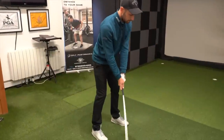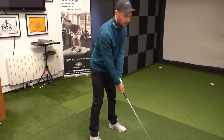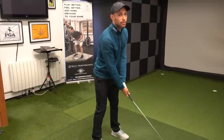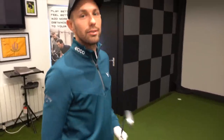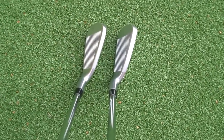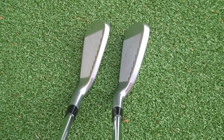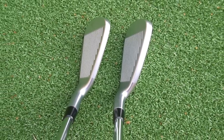I've got to ask, how's the offset looking? Quite big. Is it? What was it for you? I can't really comment on it too much anymore. You've put that in my hands, have you? Yeah, it's looking quite pronounced down there. Is that right the way through from 8 iron to 6 iron, or is it more pronounced when you get into that 6 iron?